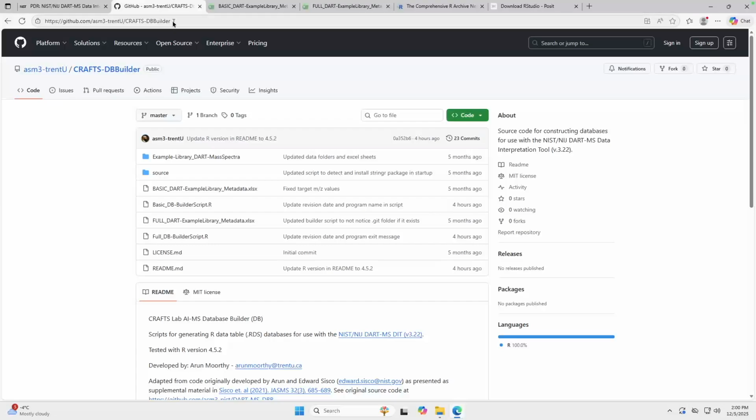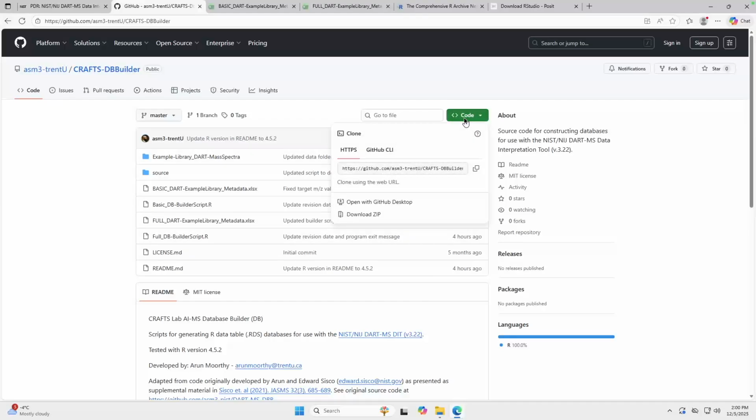So this is available on GitHub. It's completely open source, so feel free to root around in it a little bit. But assuming you're not a programmer and you just actually want to use these programs, what you want to do is go to the GitHub and then click on code and then download a zip file. This will just download this entire repository, and then you can access it on your computer locally.